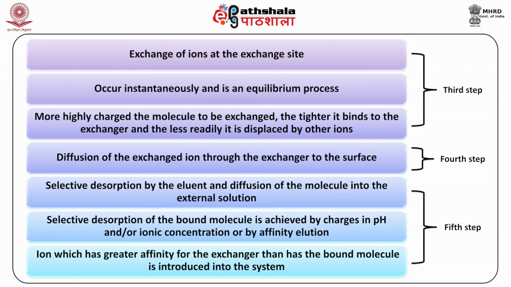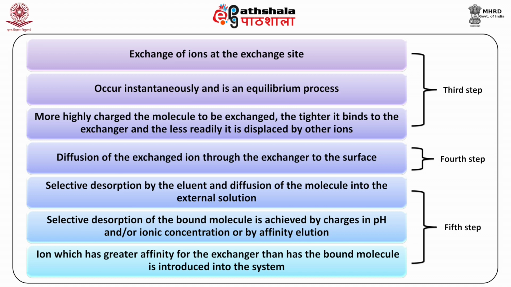Third, exchange of ions at the exchange site. This is thought to occur instantaneously and is an equilibrium process. The more highly charged the molecule to be exchanged, the tighter it binds to the exchanger and the less readily it is displaced by other ions. Fourth, diffusion of the exchanged ion through the exchanger to the surface. Fifth, selective desorption by the eluent and diffusion of the molecule into the external solution.